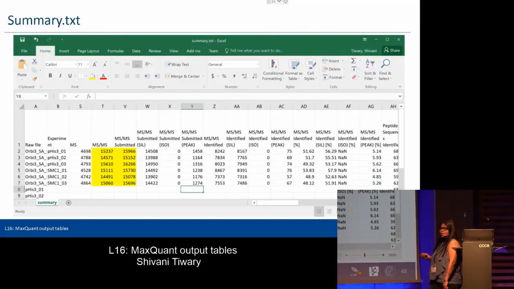Do you know why MSMS submitted is more than MSMS? It's mostly because when you submit for your MSMS identification and you don't know the charge information, you give additional charges, so all the combinations of MS with +2 or +3 charge.